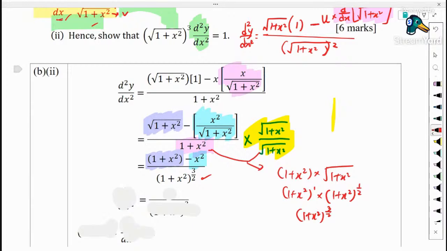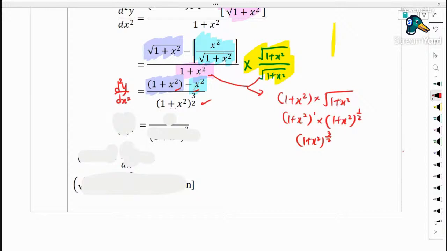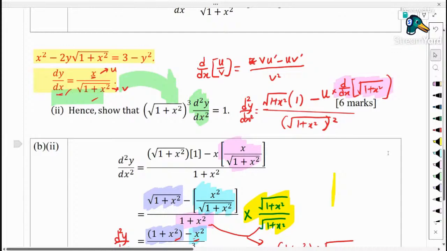Next, what we do further in our calculation is rearrange our equation, whereby on the left-hand side you have the second derivative. We can rearrange this term here to the other side to simplify our answer. But before that, let us simplify the terms on top, the purple and the blue. It simplifies to become 1 only because of x squared minus x squared. The rest maintain the same. Now, finally, we rearrange this one to the other side. So we are almost there for the answer.